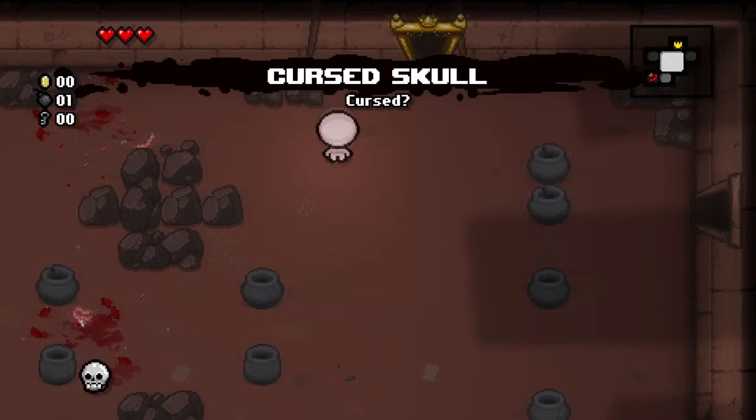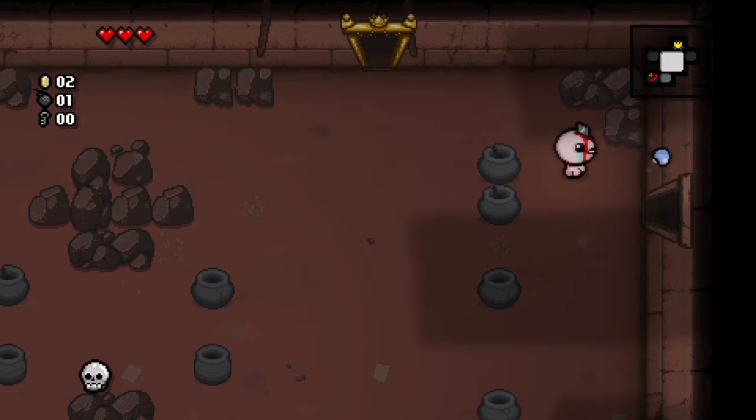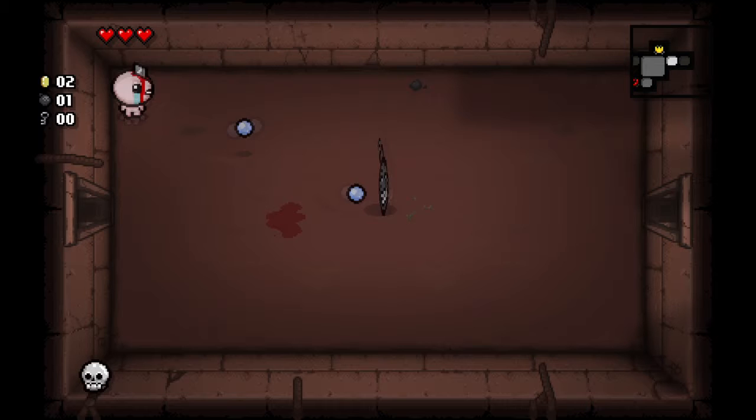First item. Let's see what I got here. I don't even know what this does. Concussive tears. Iron bar. Okay, that's kind of cool. I know the shot speed's up. Hopefully it does more damage. Okay, can't really tell the difference. We'll keep moving on and see what's up.